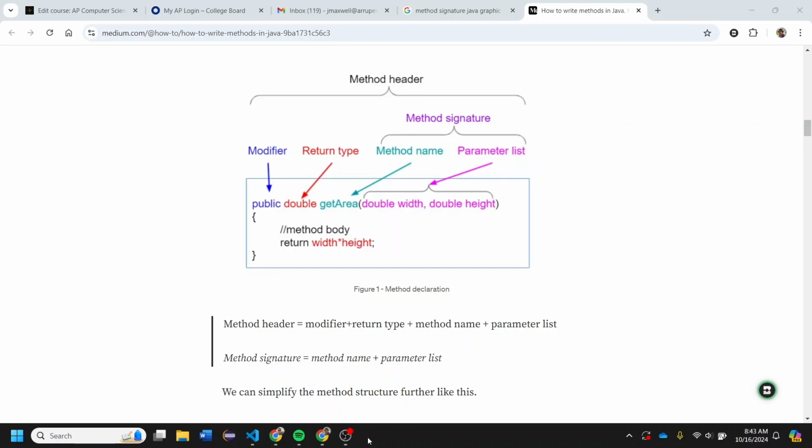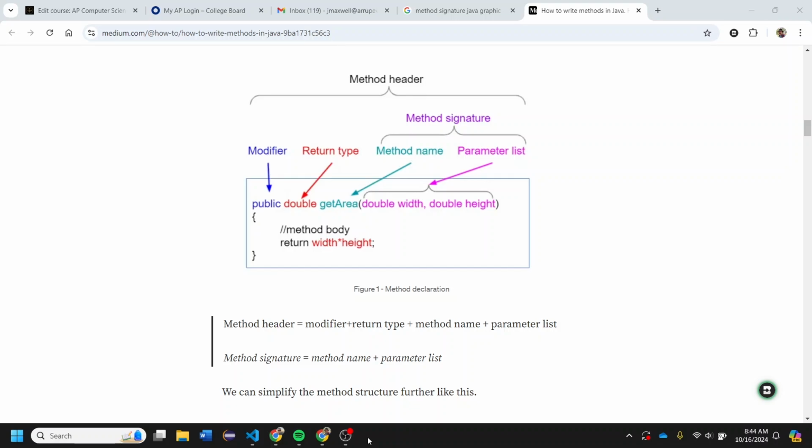At the end of a function's execution, what would be called the method body in between the two braces, if a return type is specified, then there must be a return statement, as you can see in the example before you. In this case, the return type is a double, which is the result of width times height, width and height being doubles. So a return type can be specified. Sometimes the return type can be void, in which you wouldn't really expect a return statement inside the method.